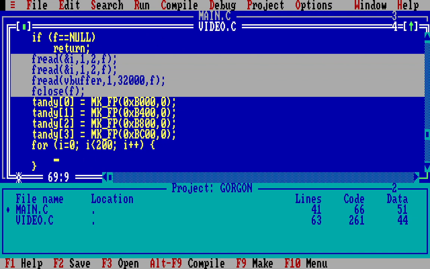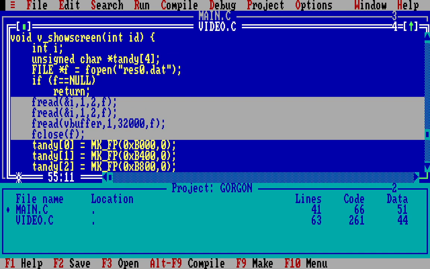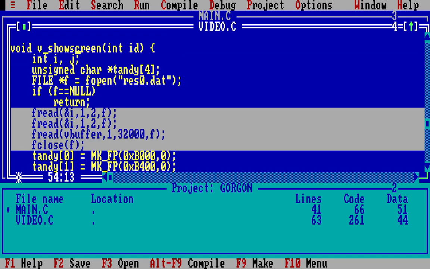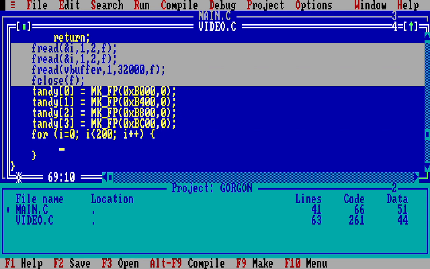And then, how do I want to do this? I'm going to need a second variable. Oh, no, I don't need that. I should be able to do memcpy at this point. So what I do is I say memcpy.